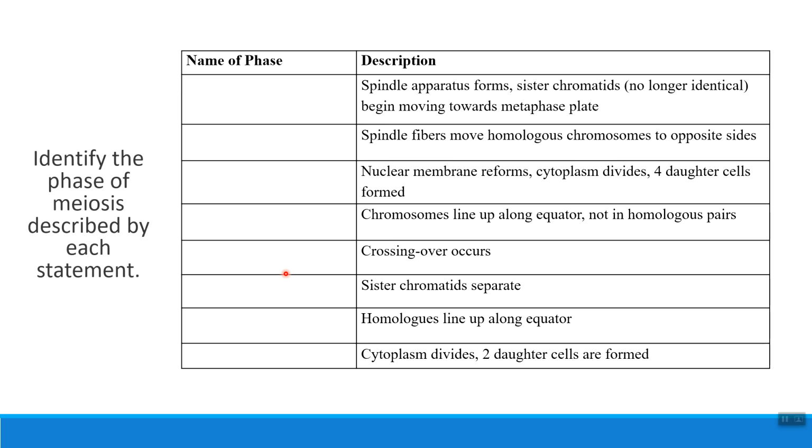And also take a little bit of time to sort out these stages of meiosis as well. What happens first? What happens next? Make sure we're listing the stage as well as its number, 1 or 2, to help us keep straight what's happening in each part of this process of meiosis.